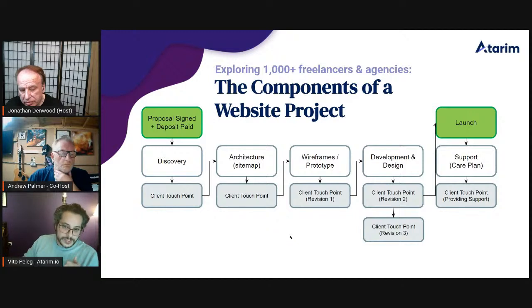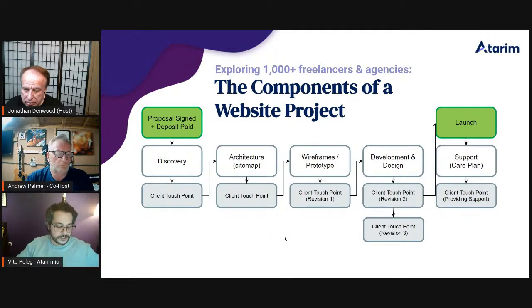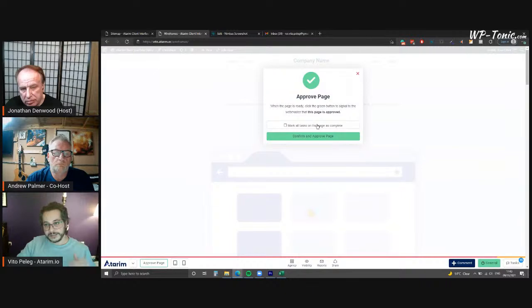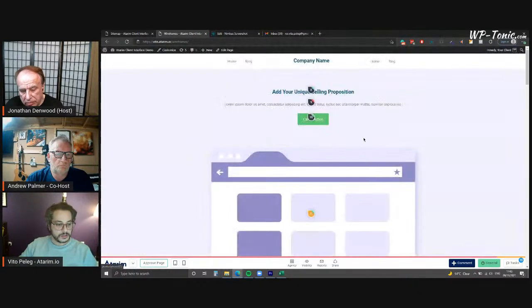What we're trying to do is, instead of relying on people to do it, automate those things internally. A lot of times, for example, you wouldn't take an image and optimize it with TinyPNG. You would just drop it in and say, fine, I'll do it later, and then you forget. Our system would automatically optimize the image and drop it into the media folder, or handle the checklist for approving the page before you move on to the next stage. When I'm done, I can click approve page and mark all the tasks as complete, and everyone gets a checklist with all the things that were agreed on and are now marked as done, so that everyone is aware of what's going on.